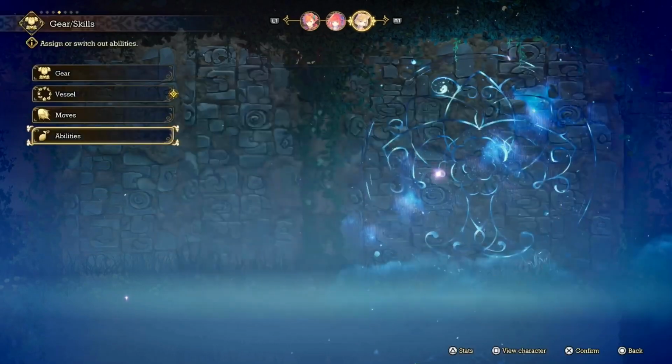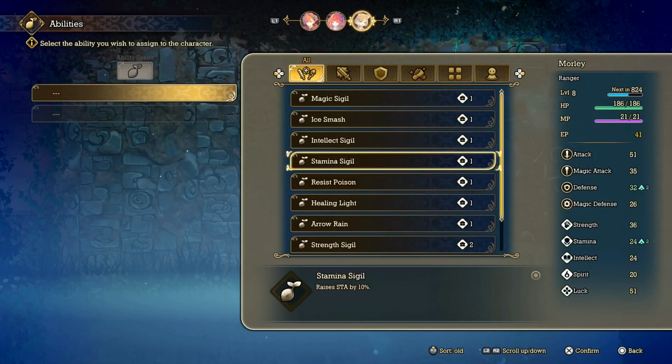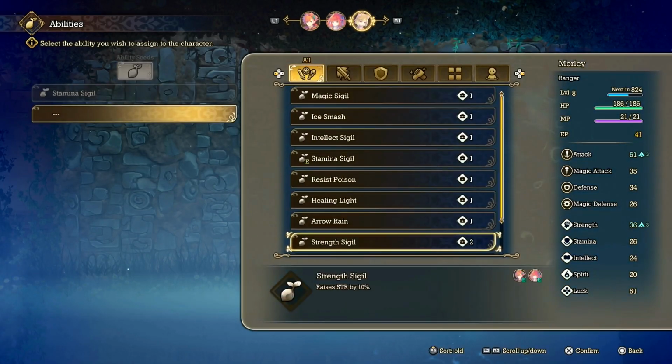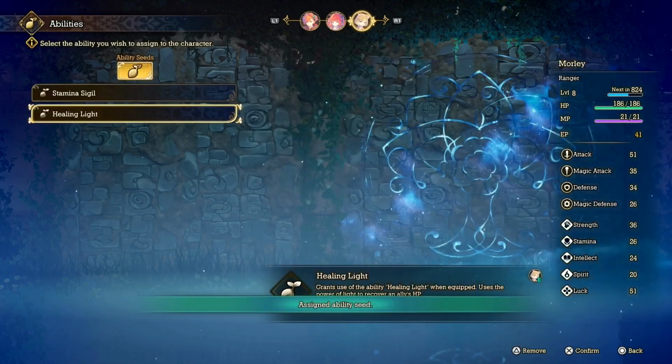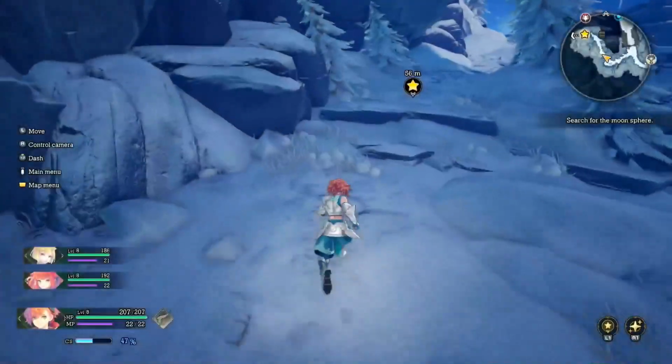He has no abilities, unfortunately, but we can give him agility seeds. Let's give him a stamina sigil, as well as a healing light. This is gonna help him out. Alright, now let's go.